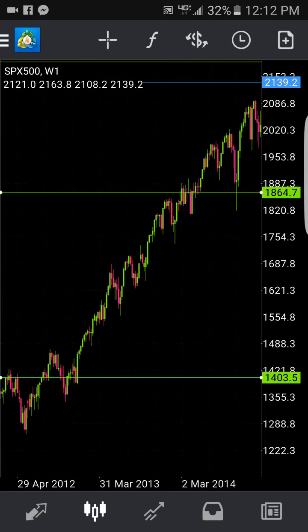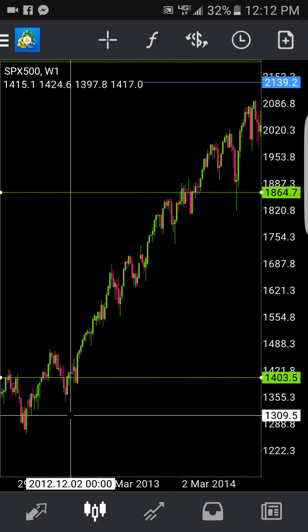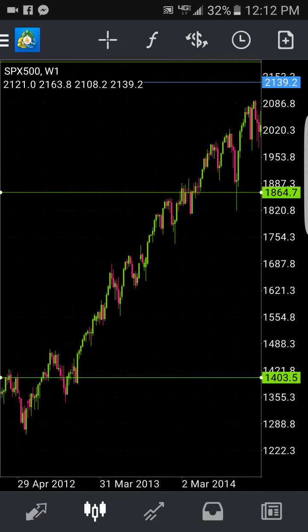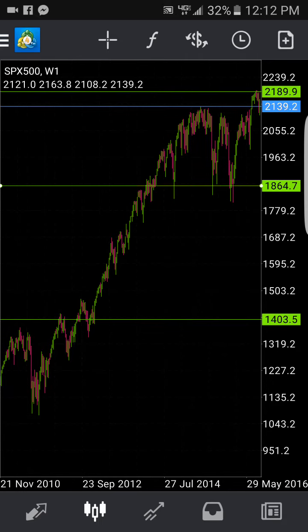Ever since 2012, the dollar has been pumped up by stimulus, so the economy supposedly has been doing better, right? But in reality, the dollar has lost a ton of value because it's not backed by gold anymore, and we're just printing more and more and more money. And there's a whole lot of different things going on. I'm not going to go over that, but that's what this represents in the chart.